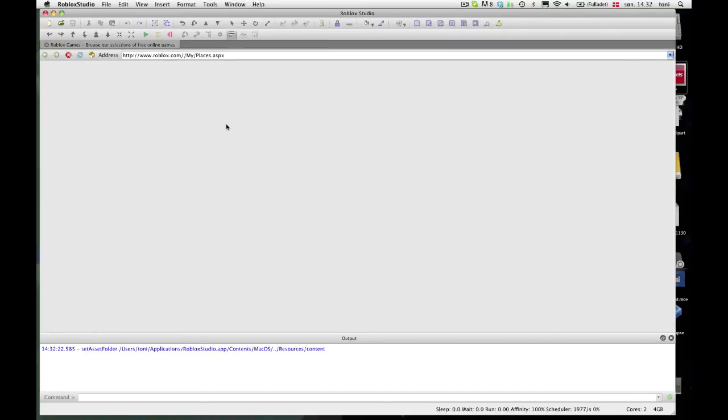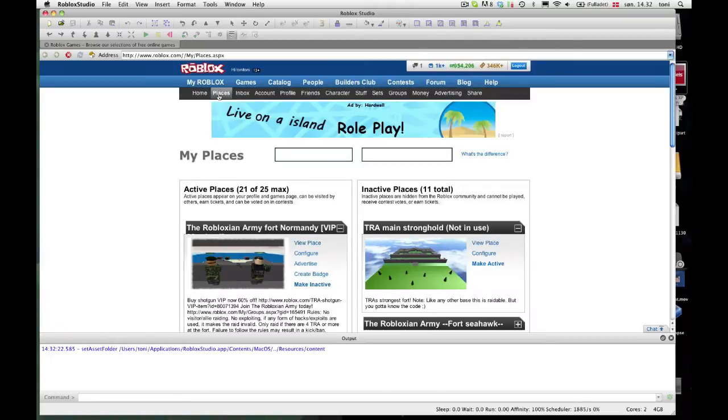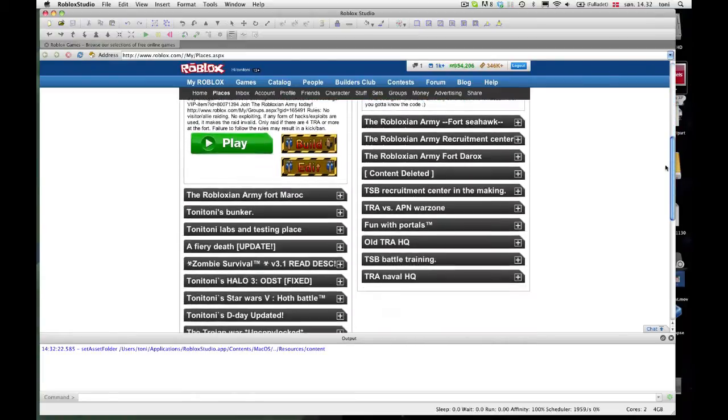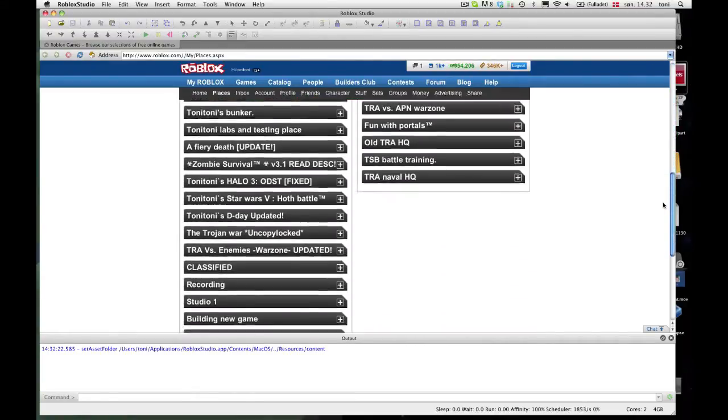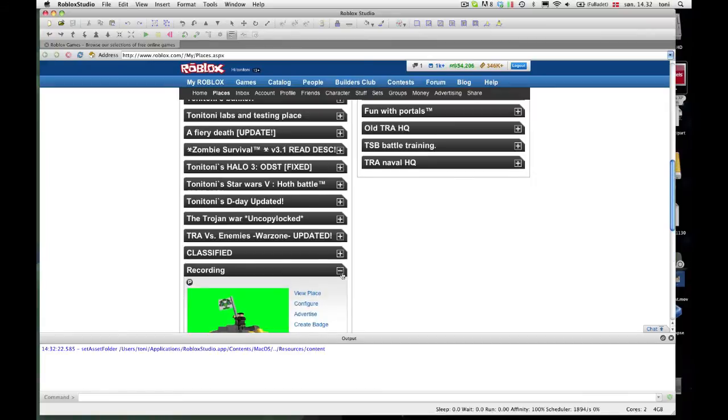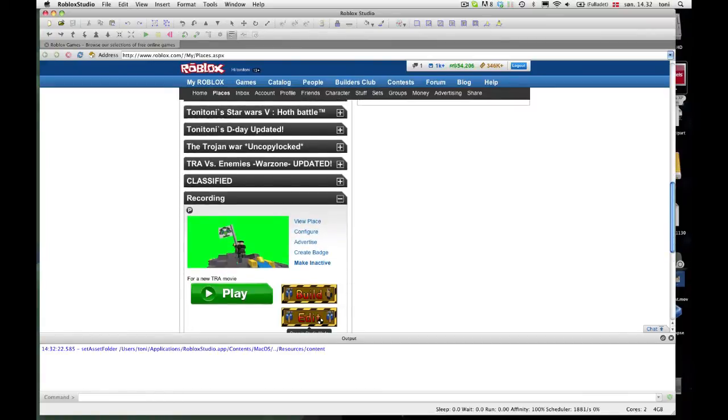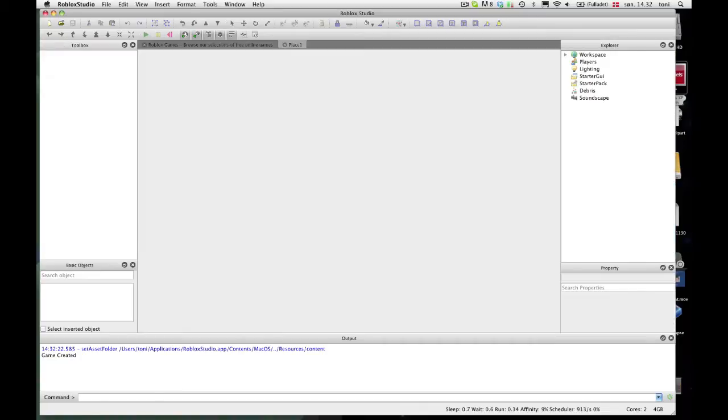Now, you probably don't have the same gun as I have, but you can use any object you want, really. The point is, we need to separate the gun from the background and get a really nice close-up look of the gun. So if we find my recording place here, we're just going to enter that now, and I'll show you how I got the gun by itself.